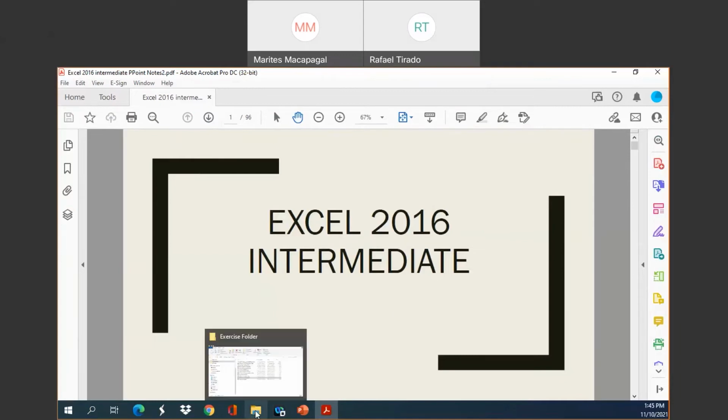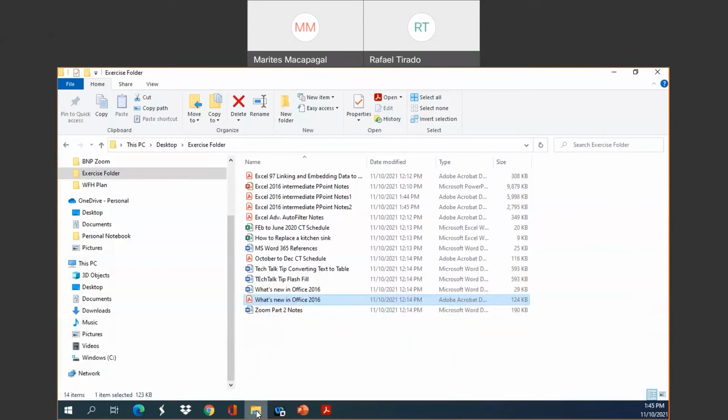Let's take a look. I will go to the File Explorer and I would like to show you now the file size. Take a look at these two files. Look at the size of the Excel 2016 Intermediate PowerPoint Notes. When it was first converted by Joanna, it was 5,990 kilobytes.